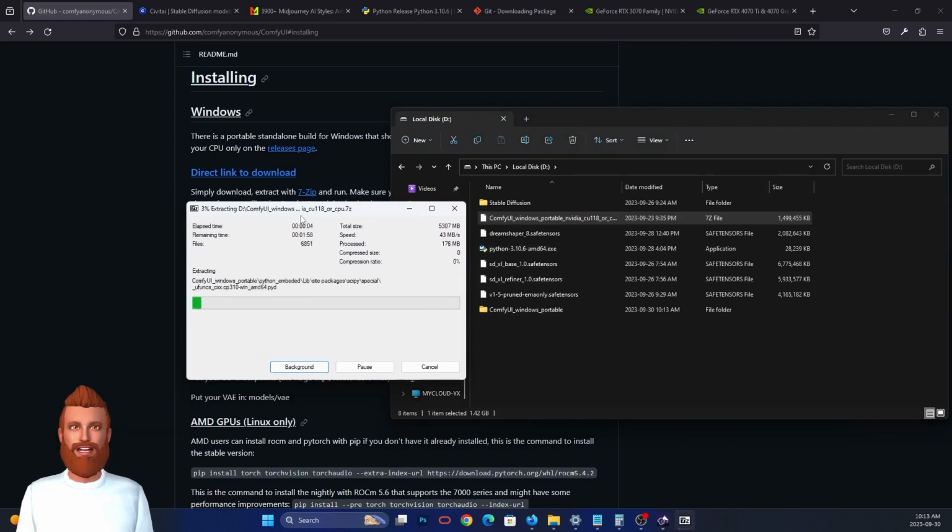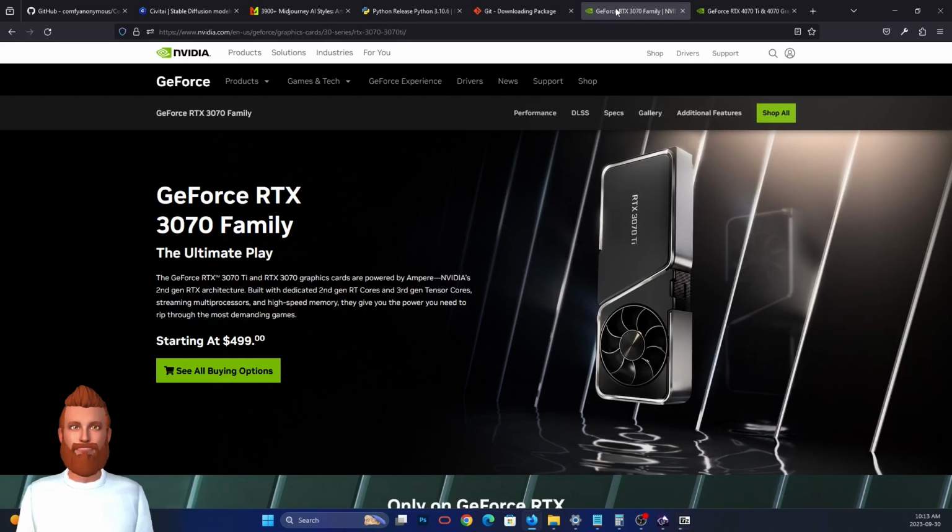And while we wait for things to extract, we're going to talk about hardware. So first things first, like I said, the main thing you want is an NVIDIA graphics card. You don't need to overdo it though. In this case, on this computer, I'm using a GeForce 3070. It works absolutely fine. Now, with something like Automatic 1111, it does run a little slow, but with Comfy UI, it's lightning fast. So you really don't need more than a 3070. You can see brand new starting at $499. You can get them usually below 300 used. So it's definitely a card worth picking up if you're just getting started.